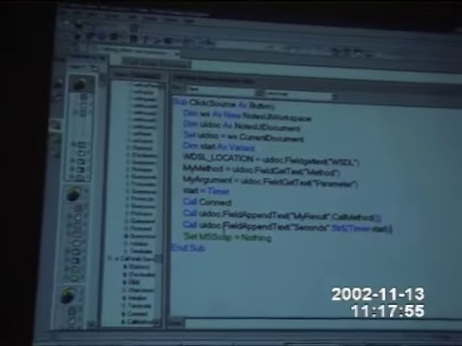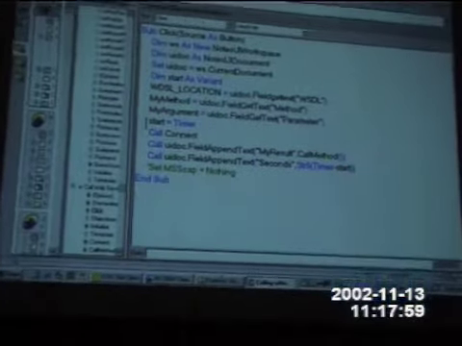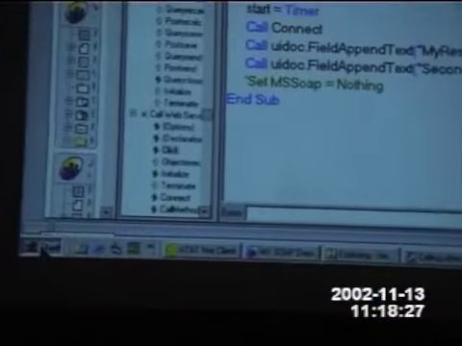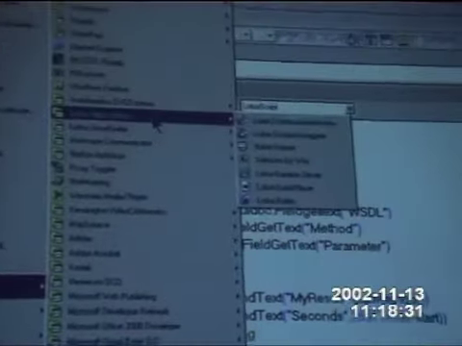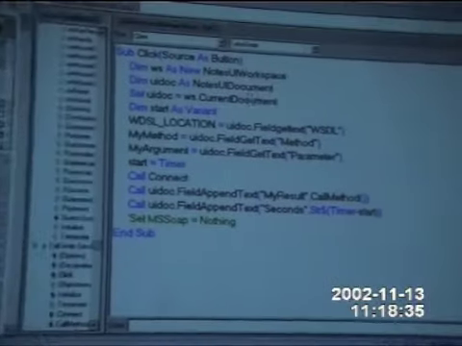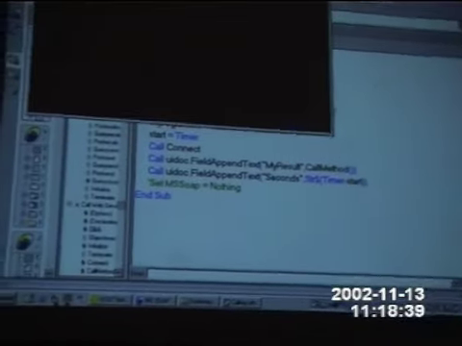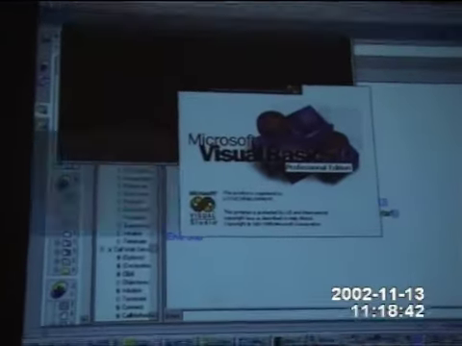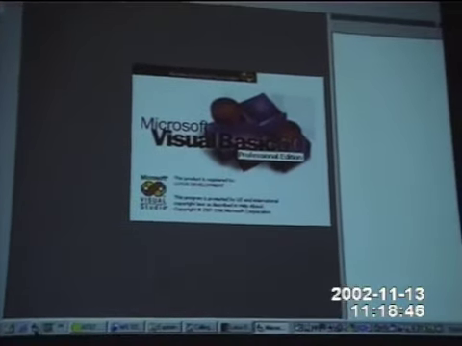So we'll leave that up, and we'll go to the code. But first I want to finish a couple slides. I'm going to start a server. Should have done this before. And while that's loading, I'm going to run another demo. And this is when I really wish I had a faster, better machine. So notice I'm firing up Visual Basic.